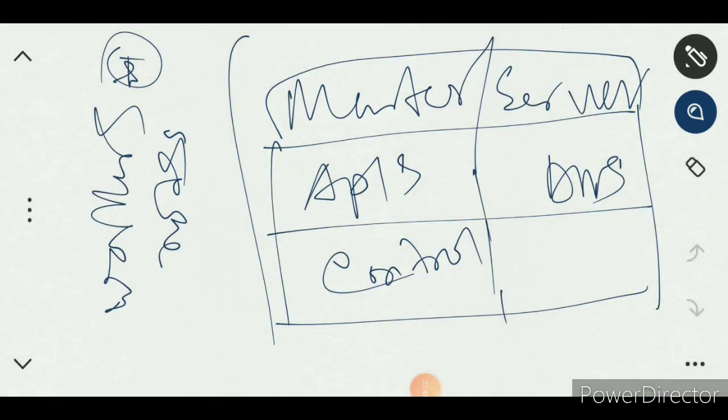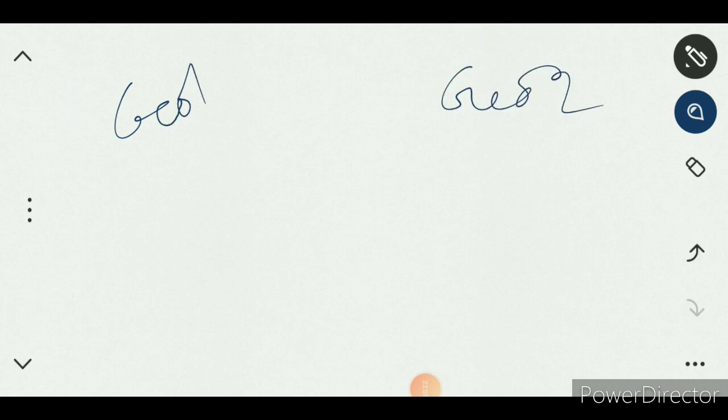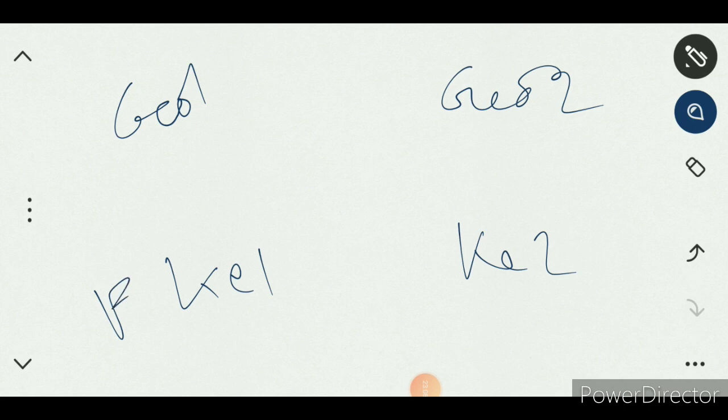When you really need to do multi-clustering, then the basic trouble happens, as I told you. You can do it easily: you can have geo 1, geo 2, and you can have Kubernetes cluster 1 and Kubernetes cluster 2 of the same thing, like for ERP. So for ERP you have geo 1 cluster 1, but this is the same application, the same ERP, so you have feature updates. The same issue comes again, with less hardware management, but with updates, releases, upgrades, and again replication, because here there is also a persistence layer.